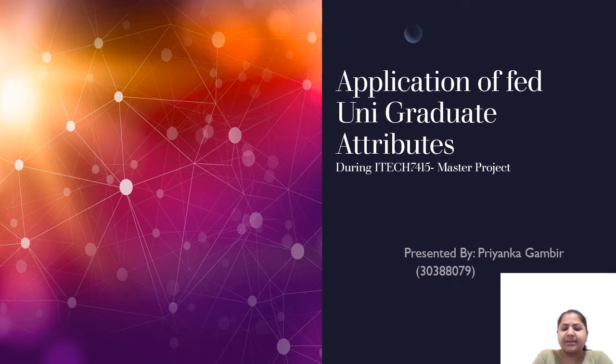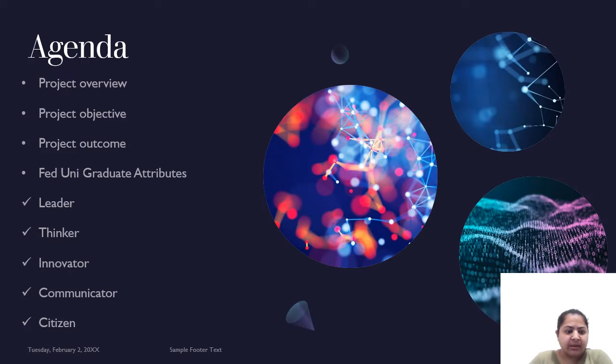Today I'm going to present a presentation on application of FedUni graduate attributes, the FedUni graduate attributes that I have used throughout this project. So here is the agenda of this presentation. First, I will cover project overview, then project objective, then project outcome, then all the FedUni graduate attributes, which are leader, thinker, innovator, communicator, and citizen.